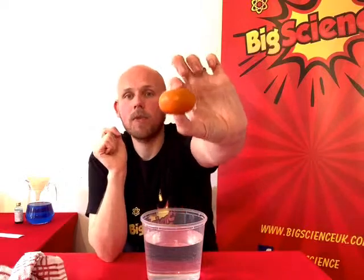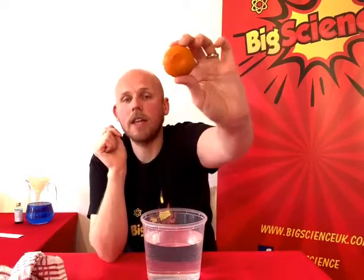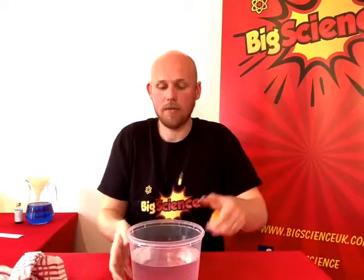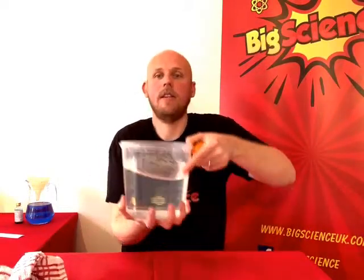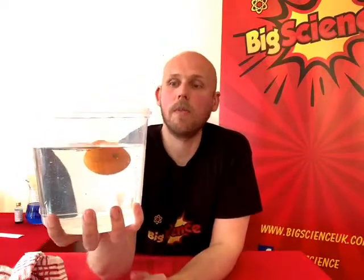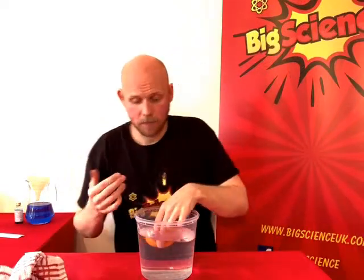So what I've got here is a little tangerine. Now, tangerines are brilliant for telling you why the boat floats. If I put this tangerine in this water, it floats. So it floats on top because it is less dense.